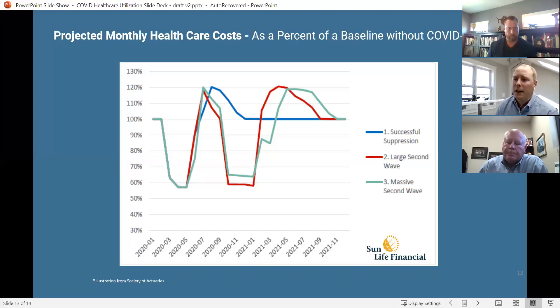One thing I didn't mention: some people are going to be putting off procedures and preventive visits, and that's going to result in higher claims down the road. Cancer, for example — if it's not caught early in stage one or two and is caught at stage three or four, that's going to result in significantly higher claims. The best way to curb cancer claims is to catch it early on. This slide doesn't take into account the impact of a vaccine — there are a lot of variables: the efficacy of the vaccine, how long it takes to get to everybody, and how many people will take it.